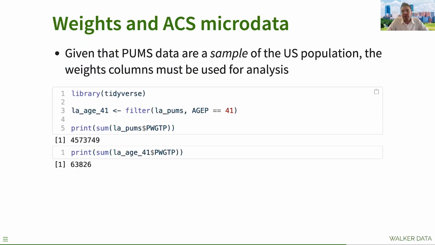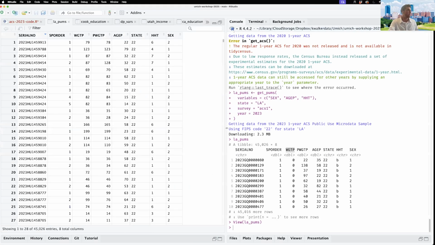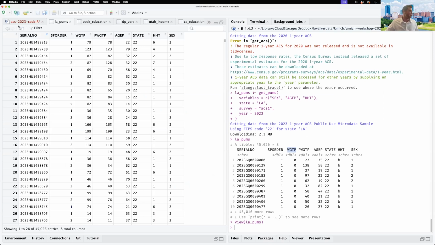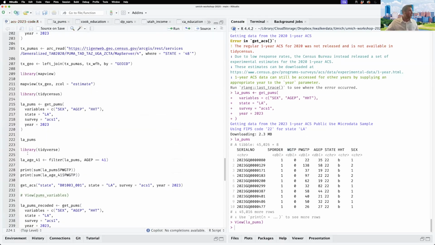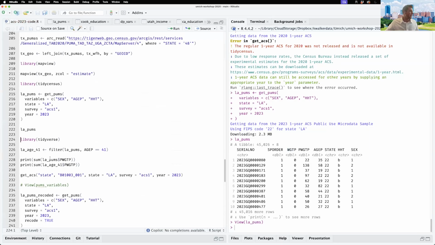And so we can go through and we can tabulate the weights. And something that you'll commonly do is you'll sum over that weight column to get demographic breakouts. And so, this is something that is interesting to take a look at. If I go back to my code here, which I'm going to do, I might be interested in finding out the overall population of Louisiana. And then additionally, the number of people in Louisiana that are the same age as me. So I'm 41 years old.